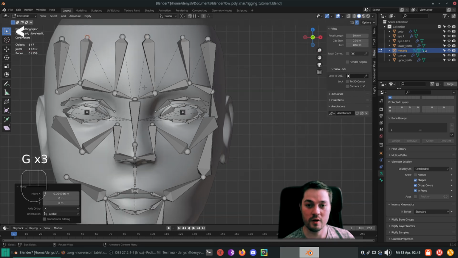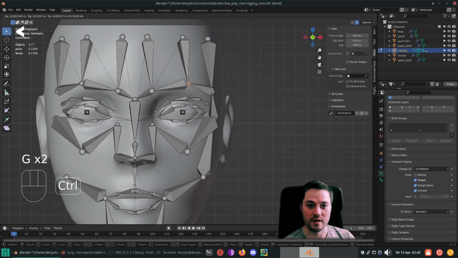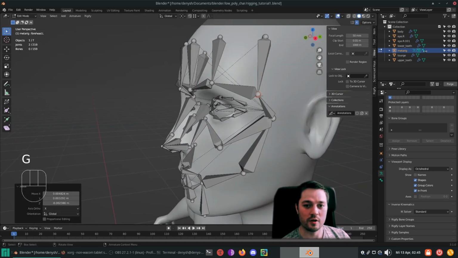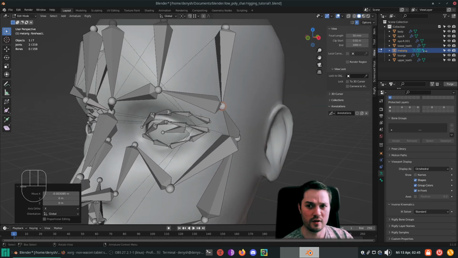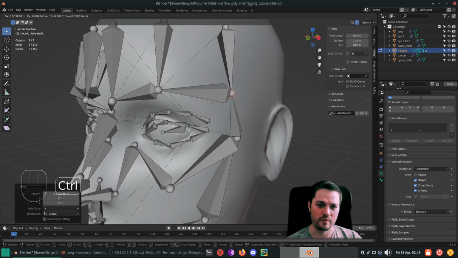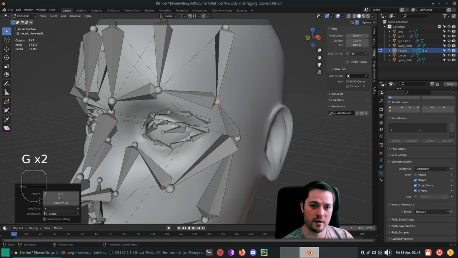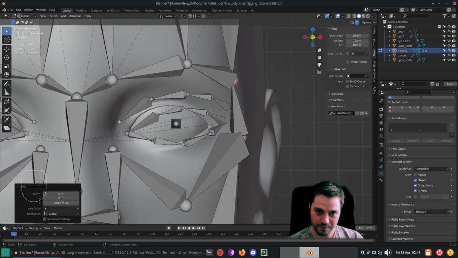There are other cursor modes which you can try out by pressing W. I just like the box selection way too much to not use it. So, well, you can just try it out. There's some circular selection, which is probably even better, but I'm just a fan of the box selection.